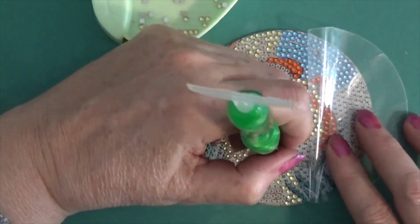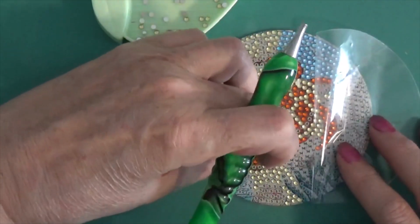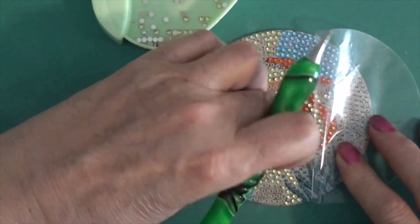That doesn't look right. Does that look right to you? No, it doesn't. It looks like it's not got the color on it.